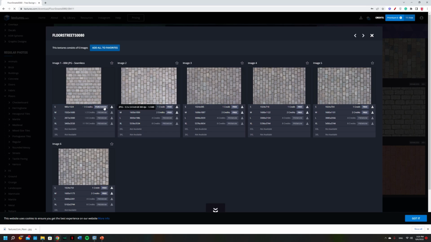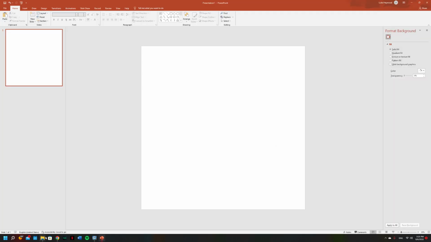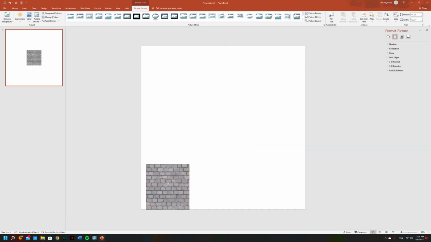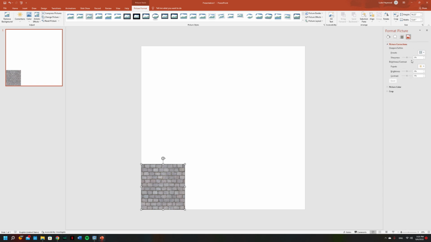And then I use some sort of photo editor. However, typically I use a free photo editor such as GIMP, but I know many people aren't familiar with that. So I decided to use something that people perhaps are a little more familiar with, and that is PowerPoint. So all you're going to need to do is make sure the PowerPoint slide that you're on is a perfect square. You can do something like 500 by 500. It really doesn't matter. And then you're just going to place the texture on the slide.